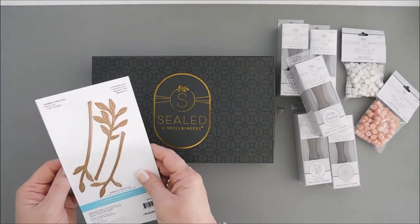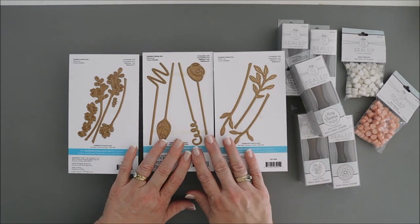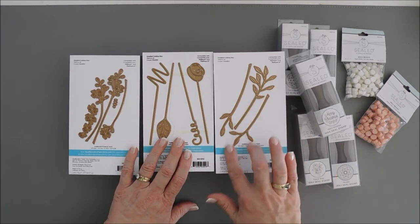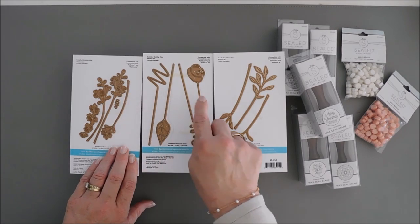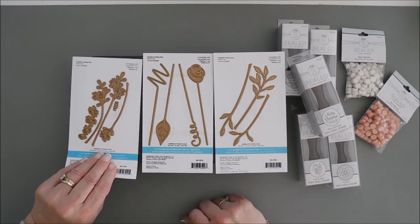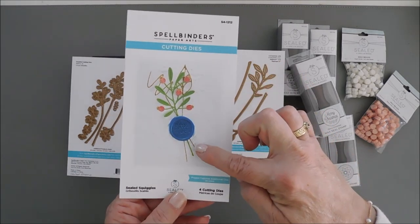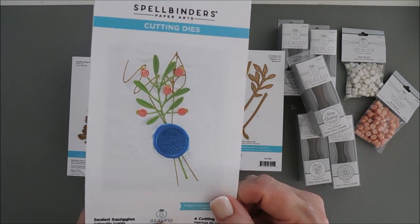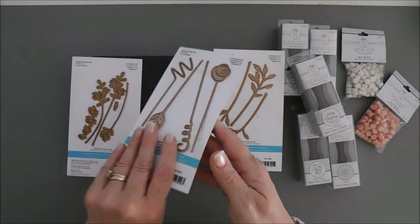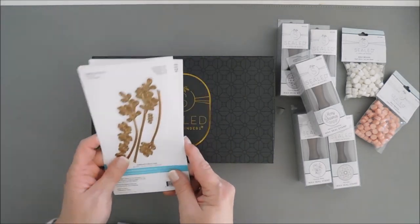But there is some beautiful dies. Now all of these dies are meant to go with the seals. You see how long the stems are? That way you could seal your beautiful die cut images with a wax seal. It's kind of hard to see here. So that's why we'll make two cards today, and I'm going to go over the machine.